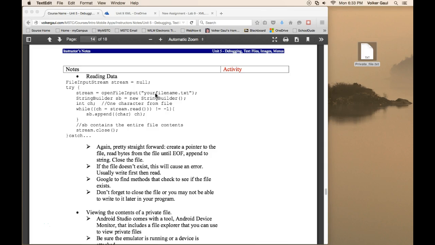Well, what if there isn't there? Well, I don't have code for that here. If you want to, there's easy to find code that says if the file exists, basically. It's something like if string.file exists. It's not hard. I just didn't put it in here to keep things simple today. So if you're sure the file is going to be there, then you're okay. But if you want to check, you can throw an if statement in front of this and say, if the file exists, then go ahead and open it. Otherwise, don't. Or throw an exception. Or create a new one.